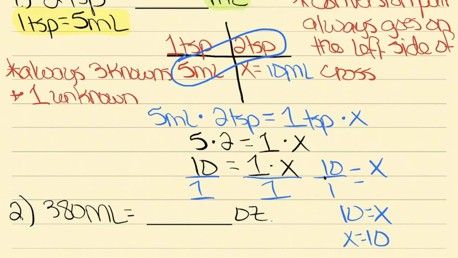So I got that same answer as what I did before. So I'm gonna leave this up for a second and then I'm gonna erase it so that I can do it the first way again. So whatever works for you, if this way works for you and doesn't confuse you, then do it this way.